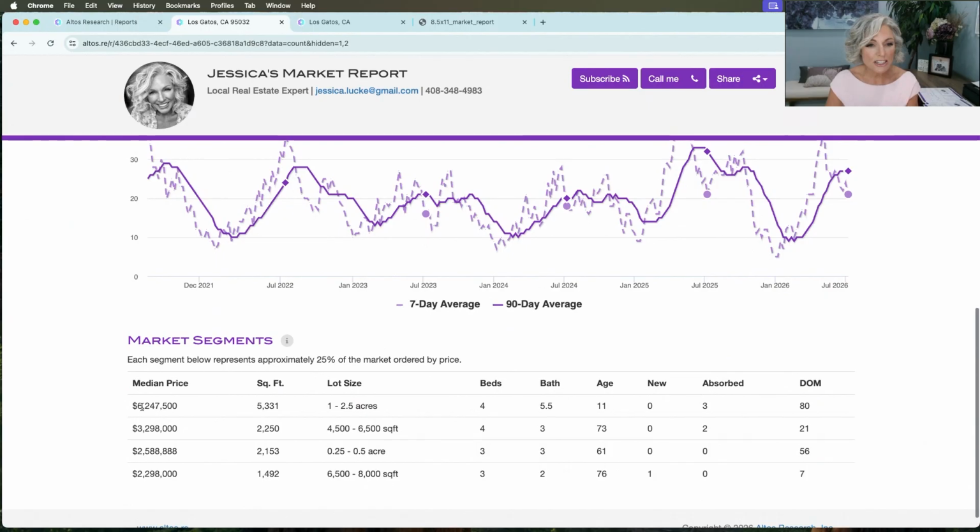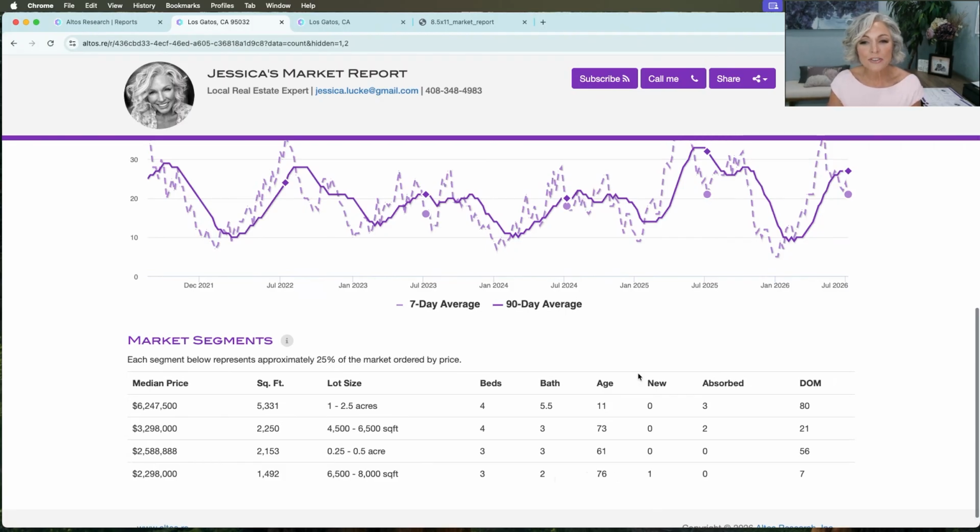So most expensive 25% of properties and the median of that set, least expensive 25% of properties and the median of that set. What this allows you to do is help set expectations. What can you expect for your money for 2.2? Well, roughly 1,500 square feet, okay? This is the lot size you can expect, a 3-bedroom, 2-bath, and a 76-year-old home. It's about right, because that's where my segment is, by the way.